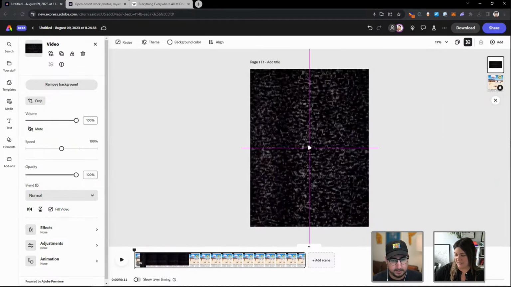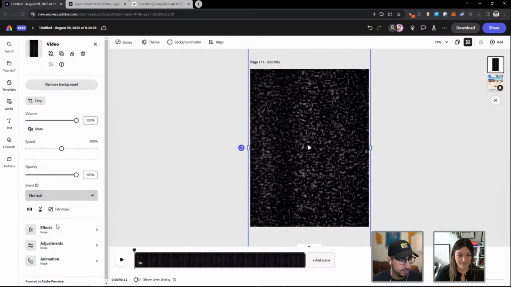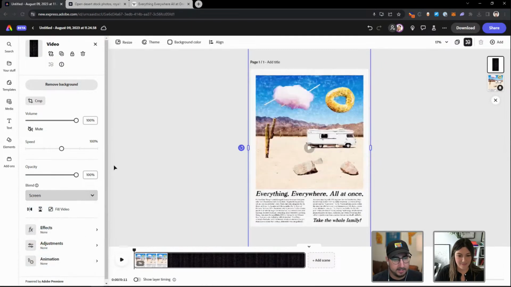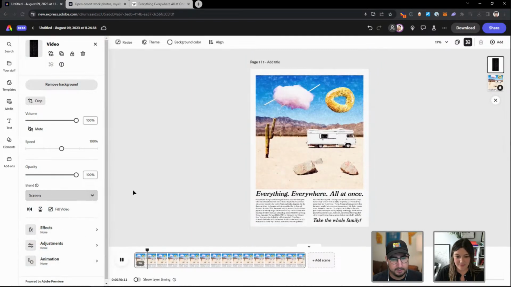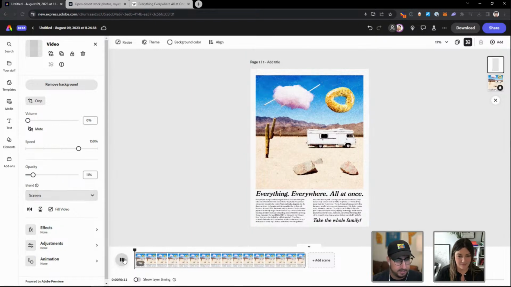Very much. We have Melanie saying, learned a lot in this session. Yay. Very blend, very wow. So we're going to change this blending mode to screen. And now you see when we play it, we get that really cool kind of static effect on it. So this is a great way to take your designs from being kind of one note to really giving them some fun, fast help with the aesthetic. There we go. Yeah. So that's pretty good.